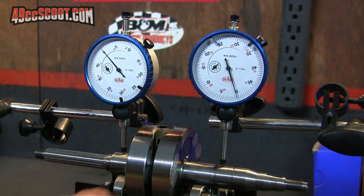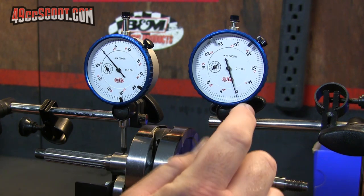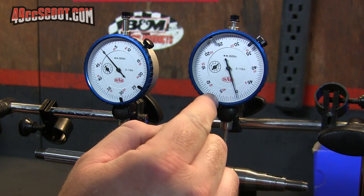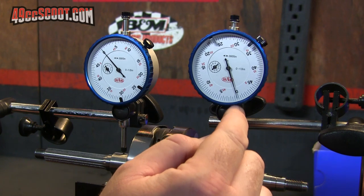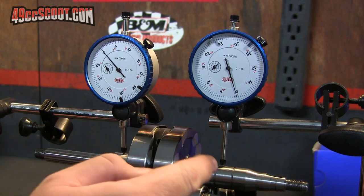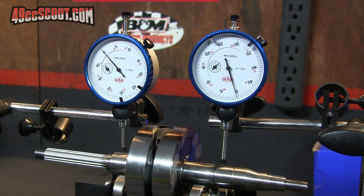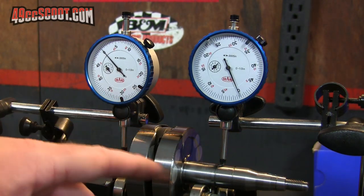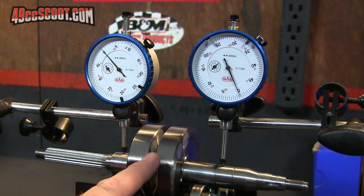So right now I'm seeing that this one will move basically a half of a thousandth, because each two marks that you can see on here is a thousandth. That's five thousandths there. So I'm moving pretty much a half thousandth on this side. This side isn't even moving that far. I'm thinking I'm hitting an imperfection over here. So I'll just move that around a little bit and then see if it does the same thing. So I've got it set up again, a little bit different spot on the crank. And let's see what happens now.